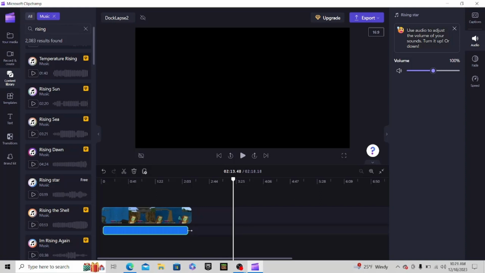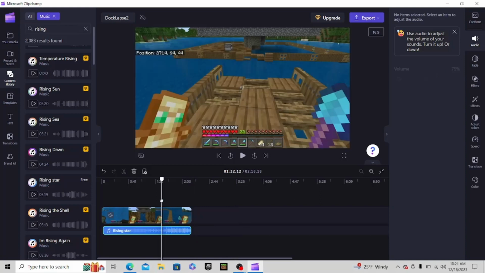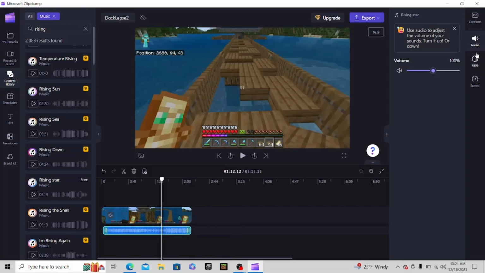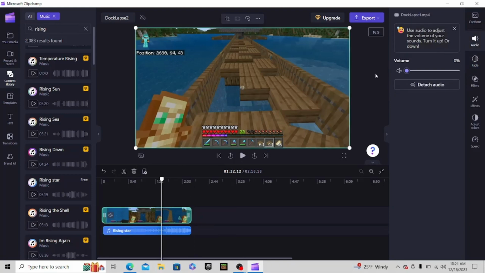So we're going to shorten this, and then we're going to make this fade in and out. I'm going to fade this in and fade this out so it doesn't interrupt the music. I'm also going to fade this in and out as well, like so.